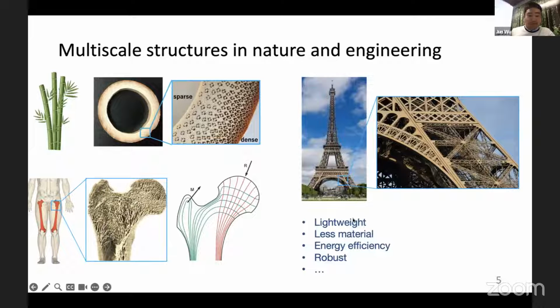A benefit of lattice structures or multiscale structures is that they are robust. In biological systems, the bamboo has to withstand forces from different directions. The femur has to support our daily activities, where during running and during sitting, the force applied to the femur is different. Because of these different loading cases, the structures grow in a way to be robust to different loading conditions. And this principle is also useful for engineering. There are many more benefits beyond structural mechanics. In the review article, we focus on structural mechanics, so I didn't elaborate more on other benefits.